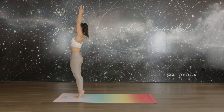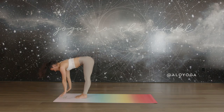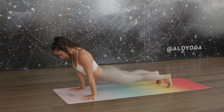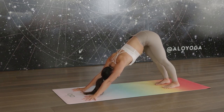Oh my gosh. Inhale and exhale. Put your heels down. Fold all the way down. Inhale to a flat back. Exhale, step or hop it back through your vinyasa. Downward facing dog. Shake your head out, relax your jaw.